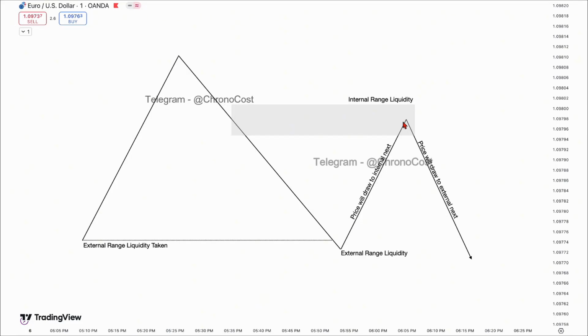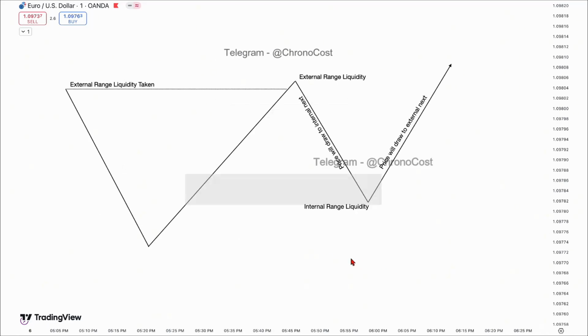So, think about that. When you see an old high or low get taken out, you want to look for an imbalance within that range to get repriced. Once that gets hit, we can then aim for the next target, which is another external range. Same idea here, but in reverse. We have external range liquidity at this old high. Price moves lower, forms a swing low, and then moves up, taking out that external range liquidity. While taking out the external range, or old high, an imbalance is formed down here, which could be a fair value gap. After taking out the external range liquidity, price moves back into the fair value gap. Once it hits that internal range, we then look to target the next external range again.